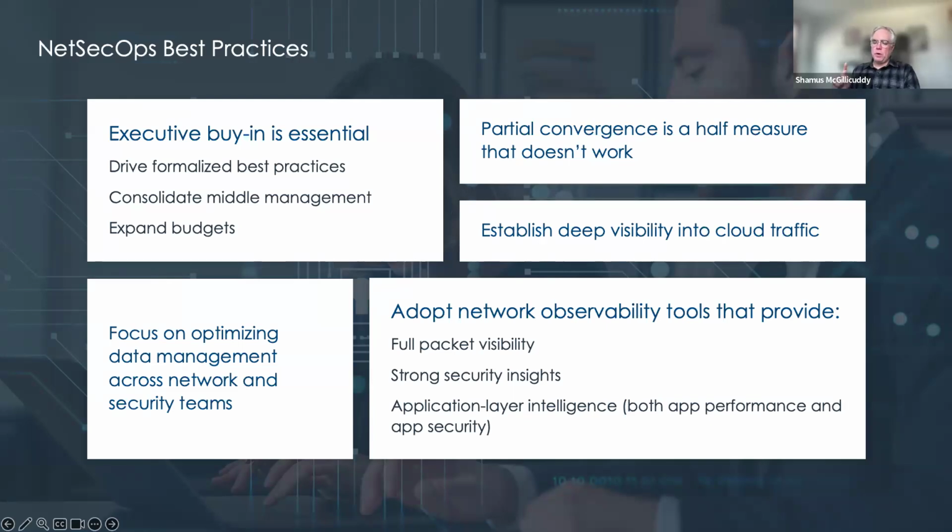We found that people who are fully siloed or people who are fully unified are more likely to be successful than those who are just partially unified. Like, we're going to form a team to just work on this project or that project, but otherwise we're going to stay separated. The fully siloed and fully converged are both good. You can make both work.